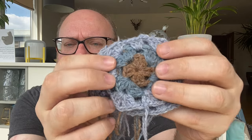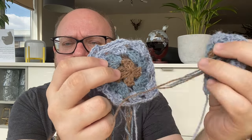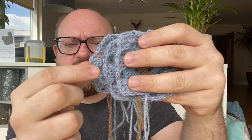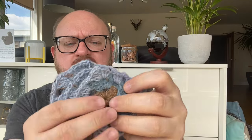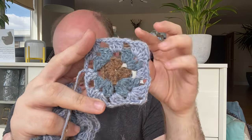It's the exact same pattern. You can see in all of them, I've used the same wool and I've done it in the same pattern and the same order of colour. But look, we just get three completely different size squares. So I actually settled on the smaller one. I thought the 3 was going to be what I wanted to do.